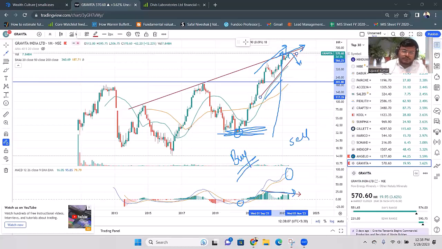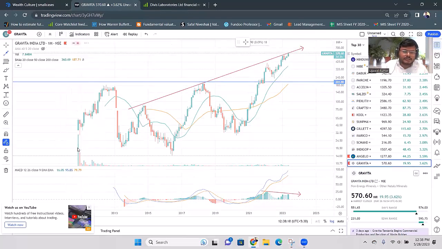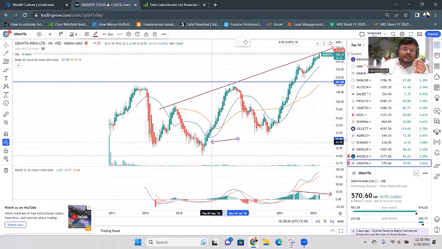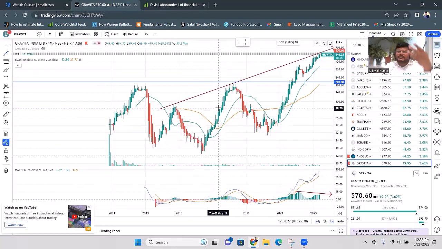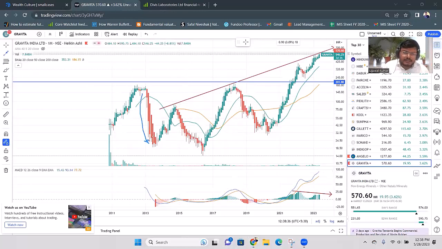In the next session, I'm going to talk about how we can use Heikin-Ashi. There is this chart pattern called Heikin-Ashi. I'll just give a small glimpse here. This is Heikin-Ashi. And the beauty about Heikin-Ashi is that it gives you a very clear indication of the uptrend and the downtrend. So look at this here. This is your downtrend phase, the red bars, uptrend phase, the downtrend phase, the uptrend phase, the downtrend phase, the uptrend phase, right? So a Heikin-Ashi chart gives you a very clear indication of an uptrend and downtrend.